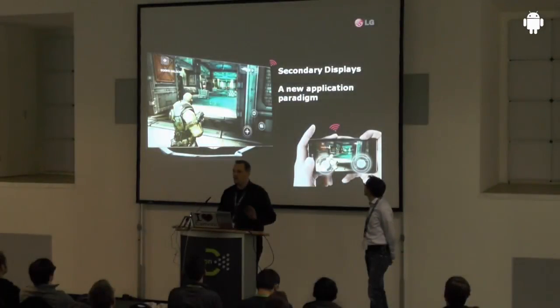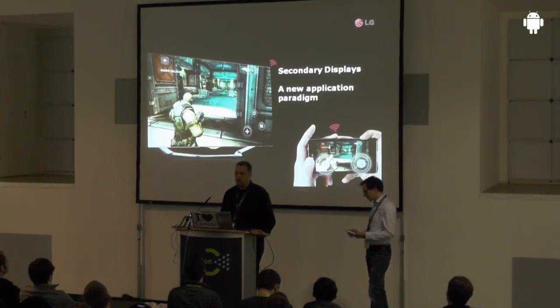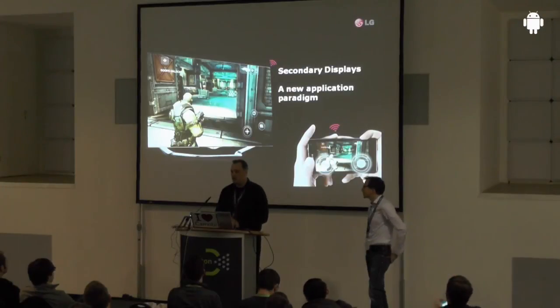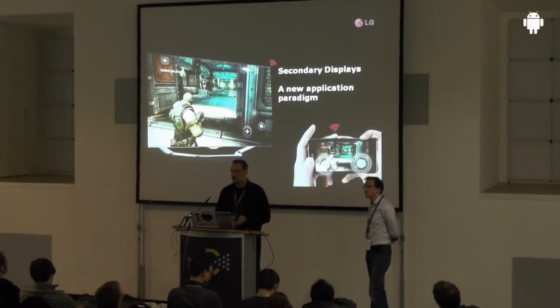That was a very brief overview of the API itself. As mentioned, we think it's pretty simple and very nicely designed in order to extend your existing applications or to build new applications with it. Finally, I'd like to give you a few ideas of what you could do with this API, also in connection with Miracast — and of course we hope that you will generate a lot more ideas of your own using it.